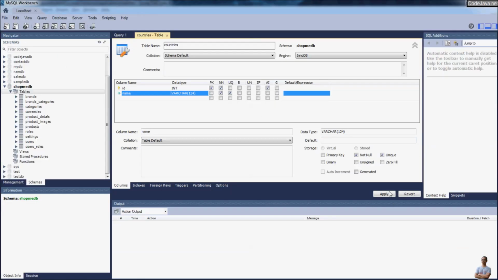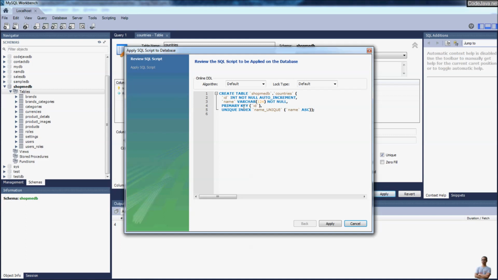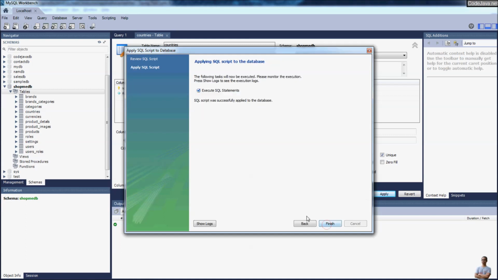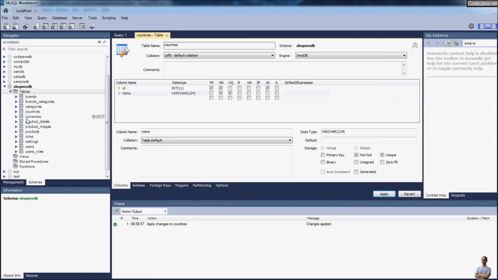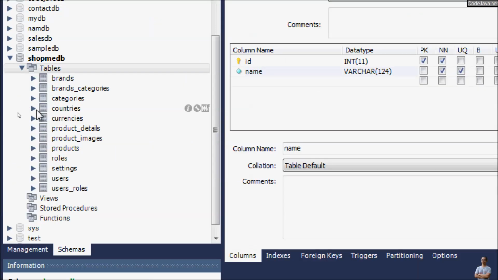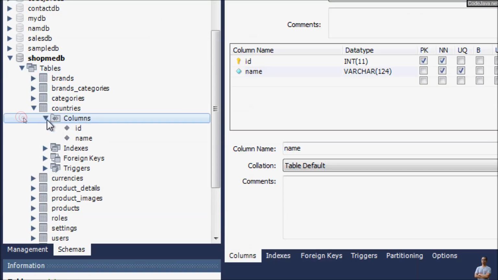Click apply. Review the SQL statement and click apply. Done. And we got the countries table created here with the columns ID and name.